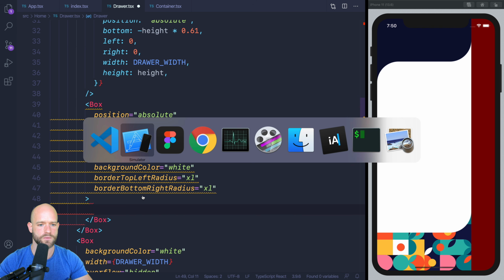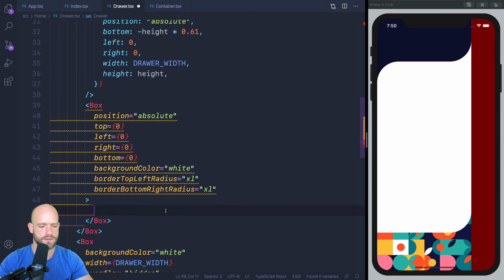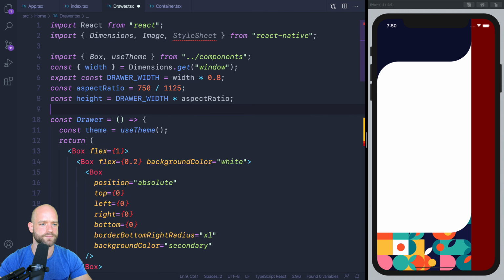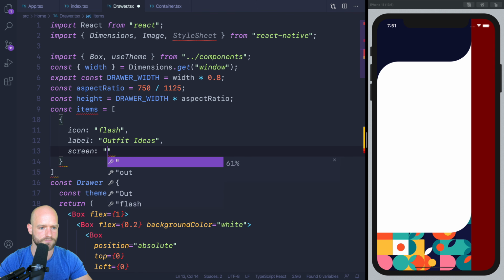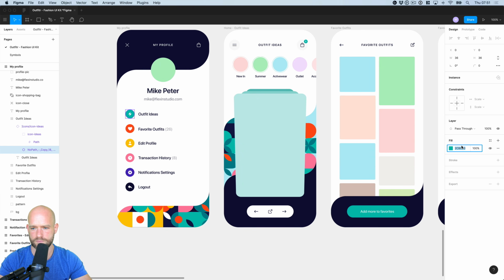So our content would be here. Here we have a list of menu items. So let's create an array of items. A few moments later.